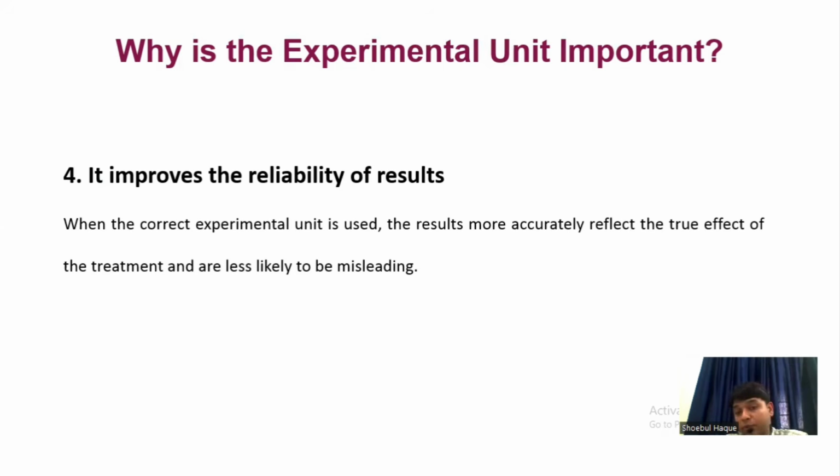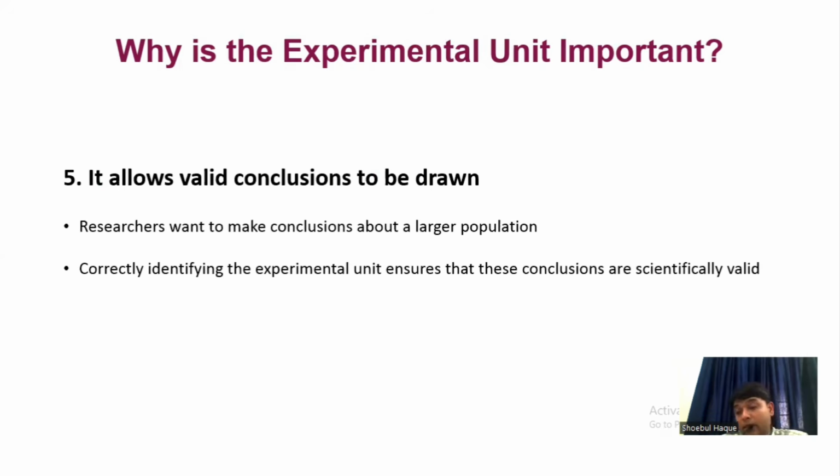Of course, it will improve the reliability of the results. Yes, it allows valid conclusions to be drawn. The possibility is that each rat gives more similar results and you will get more precise results, so your conclusion will be overestimated, and that will lead to disturbance in your results and your research also.